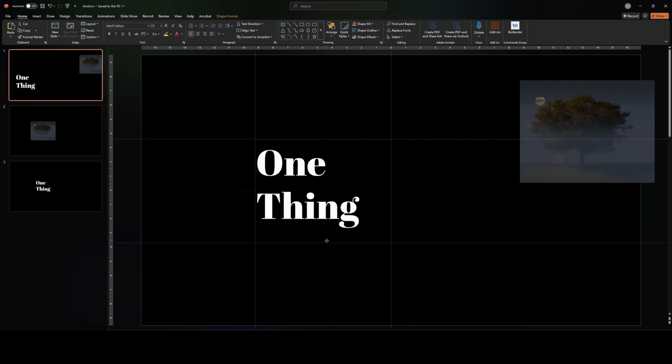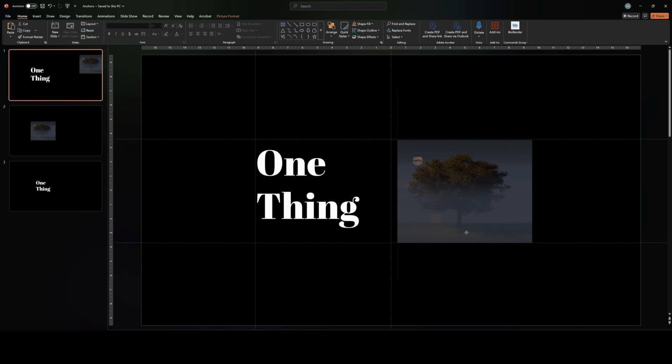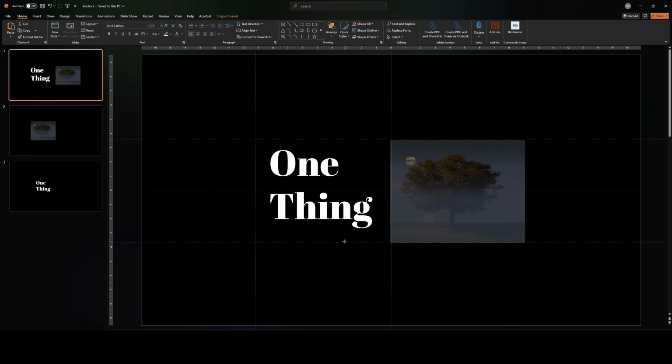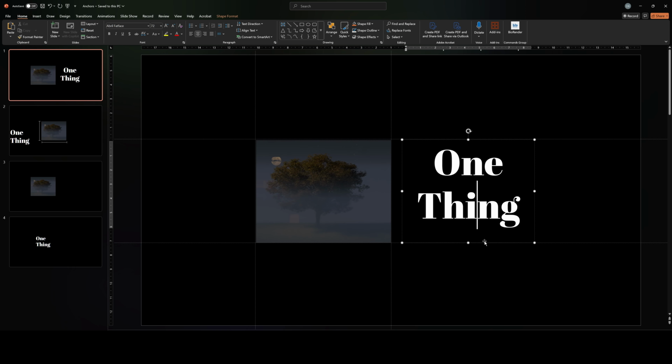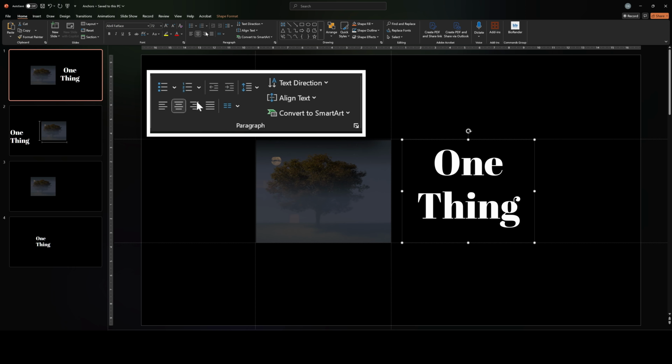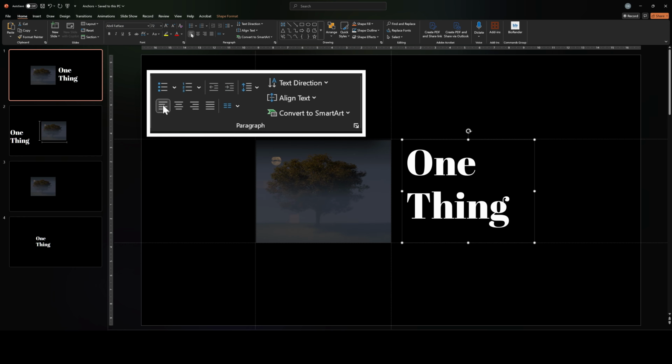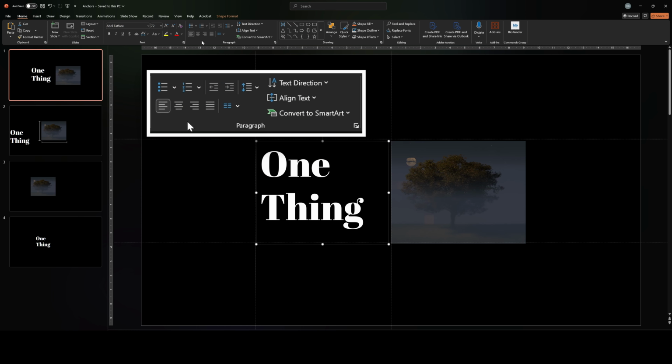A simple choice would be to do this, to make both things approximately the same size and align them horizontally on the slide with a small vertical gap between them. Think of the space between them proportionally as like mortar between bricks. We can then align the text to whichever side is closest to the other object, meaning if the graphic is on the left of the text box, align the text to the left. We do this by again selecting the text bounding box and selecting Align Left from the Paragraph section of the Home tab.